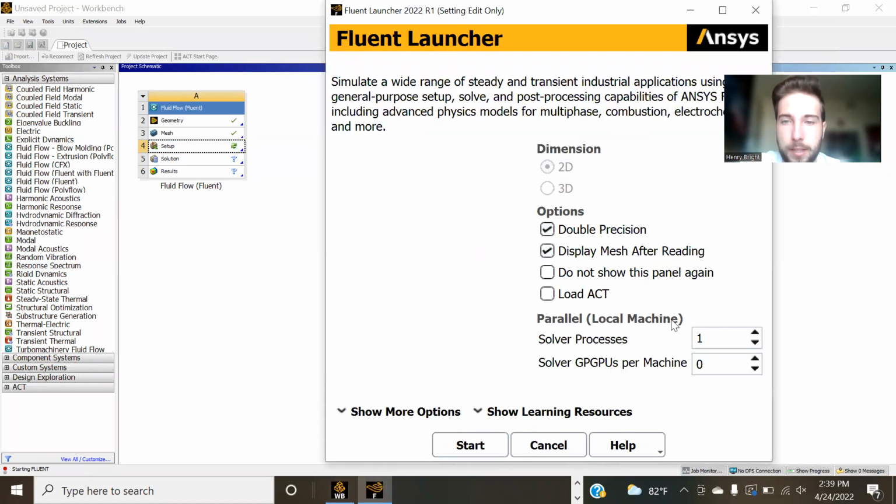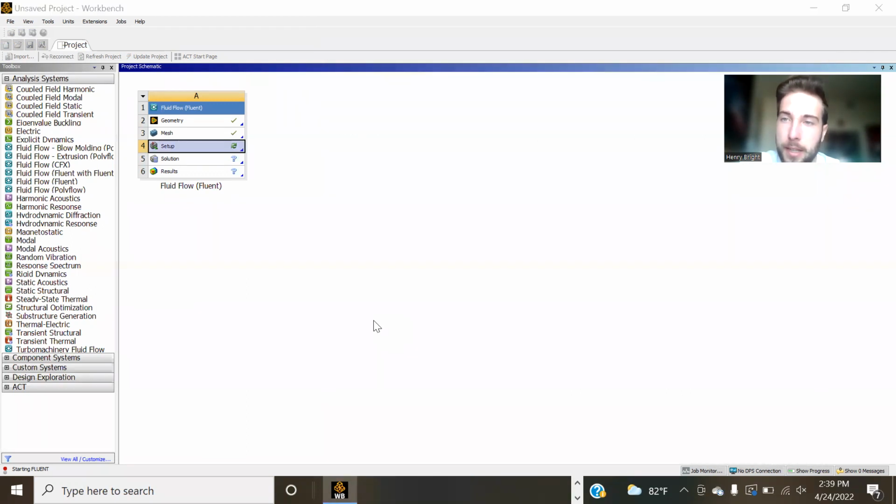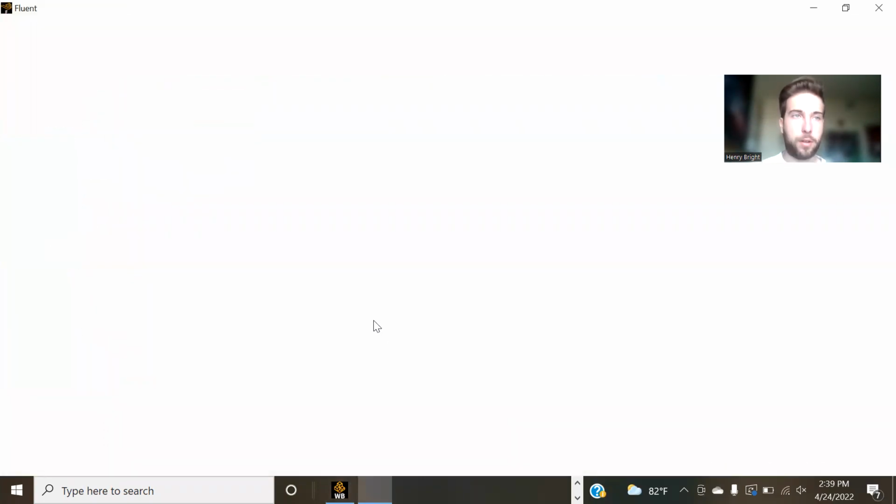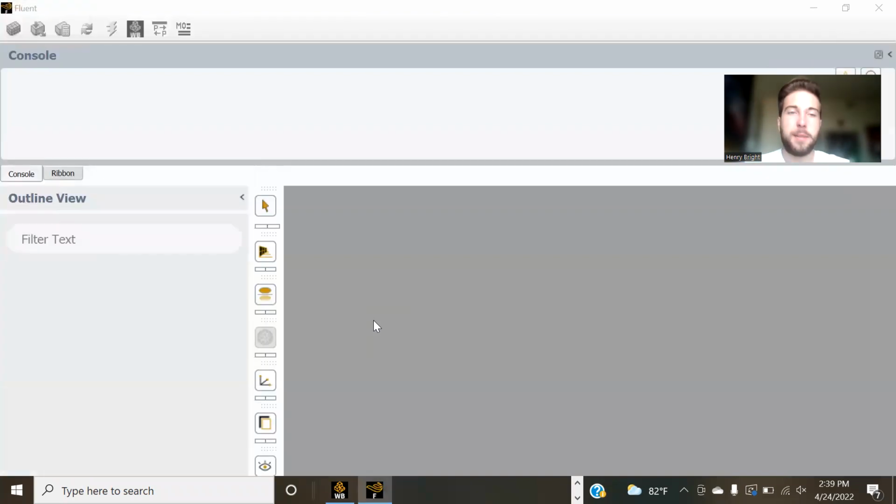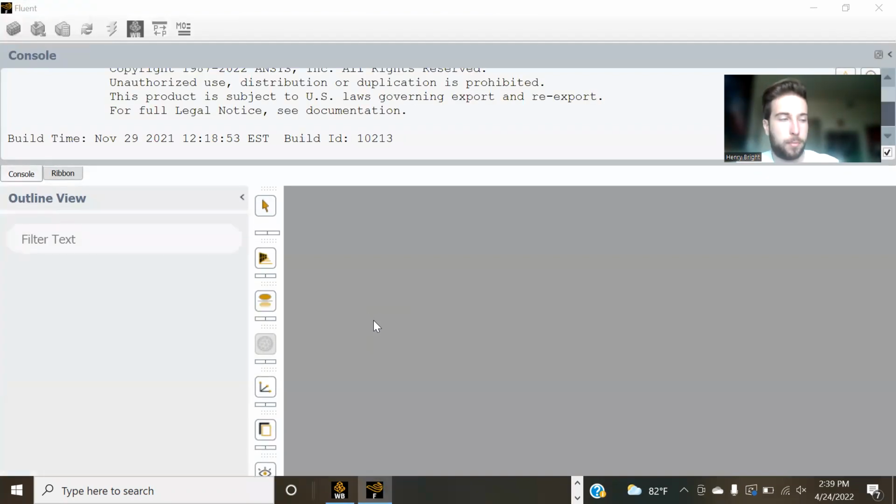And we'll go ahead and do double precision with 2 solver processes. It can help with a little bit quicker calculations, assuming your computer can handle it. Not something you absolutely have to do, but I tend to find it to be helpful. Let's wait for this to pull up.